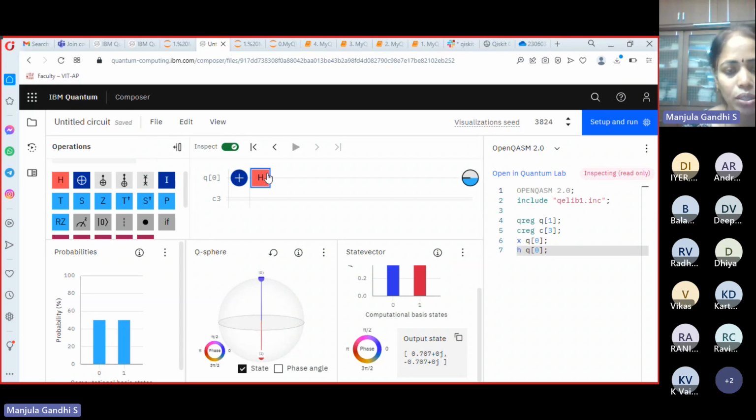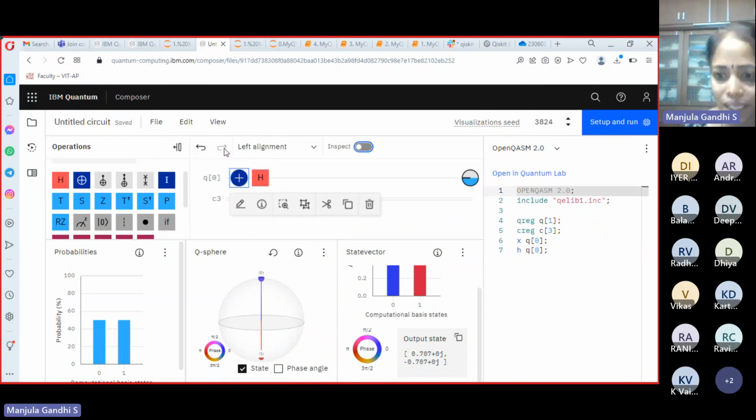H on 1 takes us to state minus. Your minus state notation is 1 by root 2 ket 0 minus 1 by root 2 ket 1.